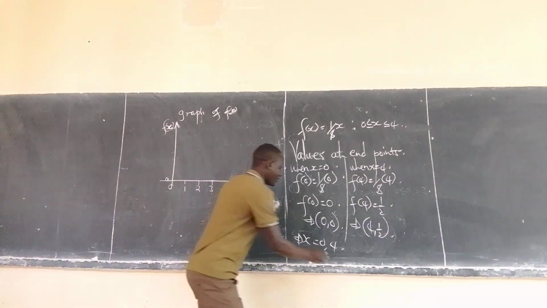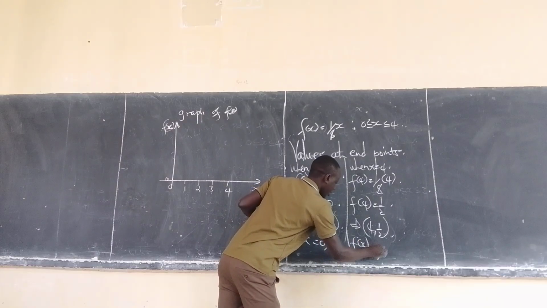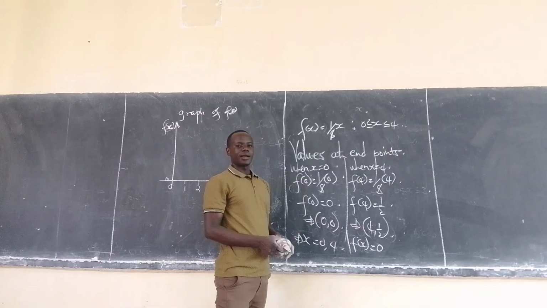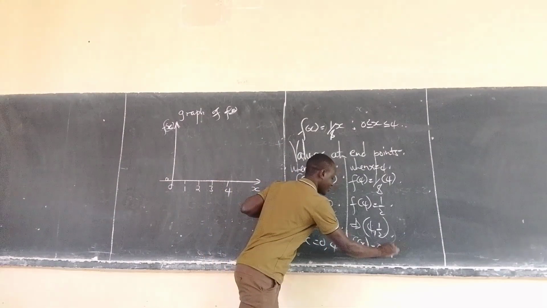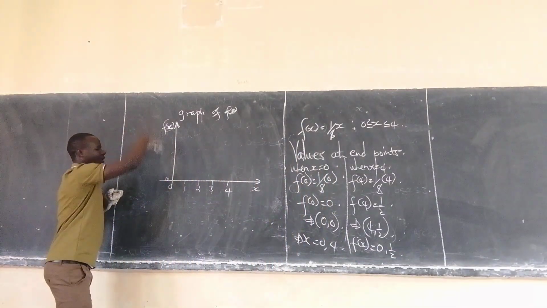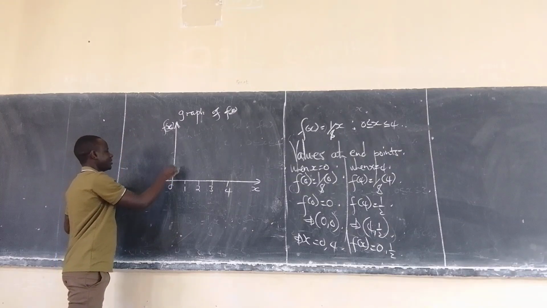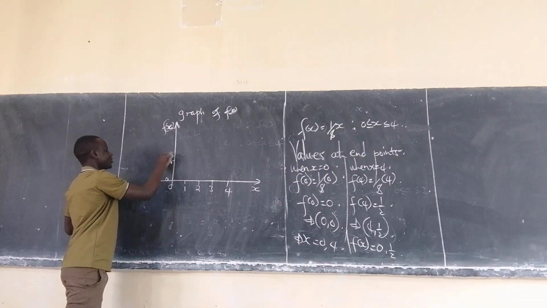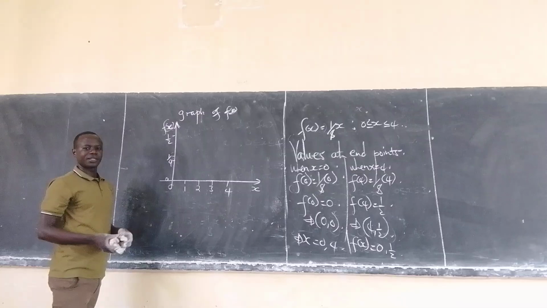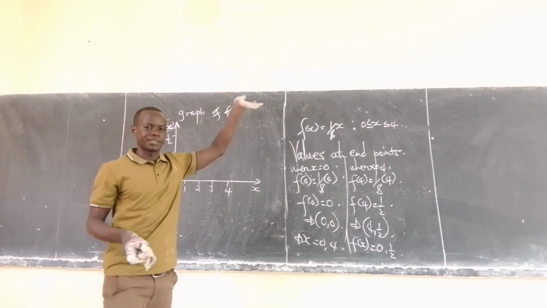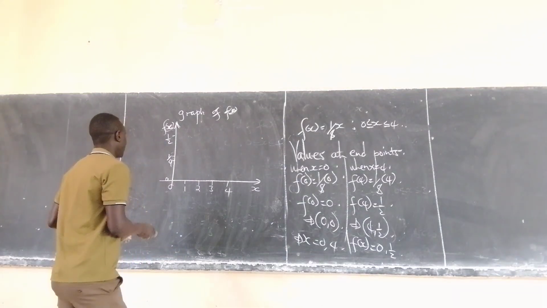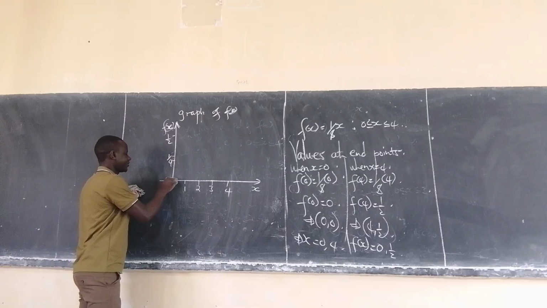Then when you go to f of x, our initial point has f of x equal to 0, and the final point has f of x equal to a half. So it means along the vertical axis, we can stretch from 0 to a quarter to a half. The essence of creating that a quarter is to portray consistency in the values being indicated along the vertical axis. So our linear PDF starts from 0, 0.